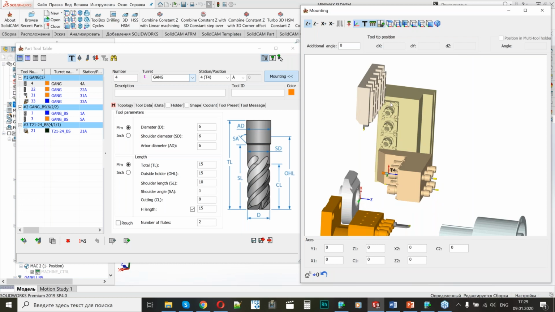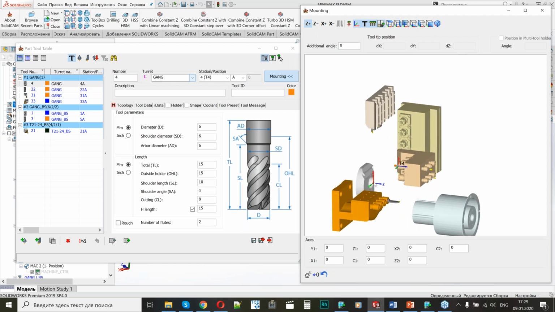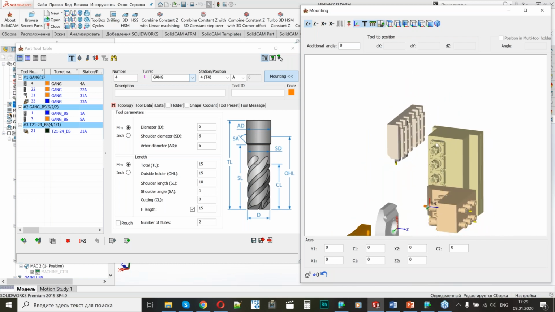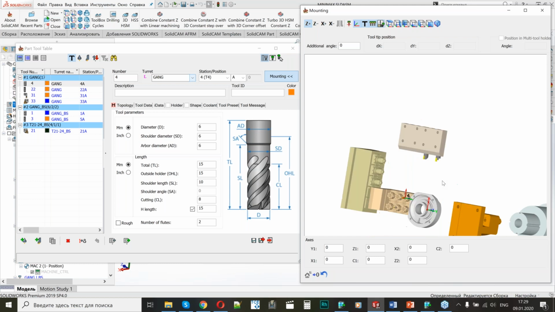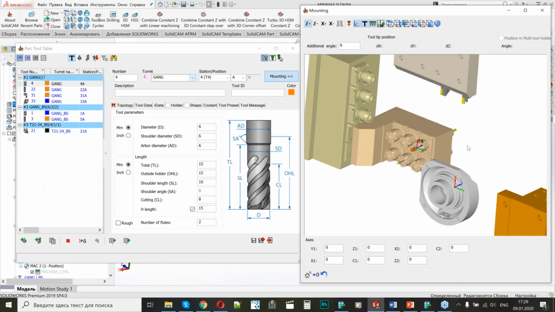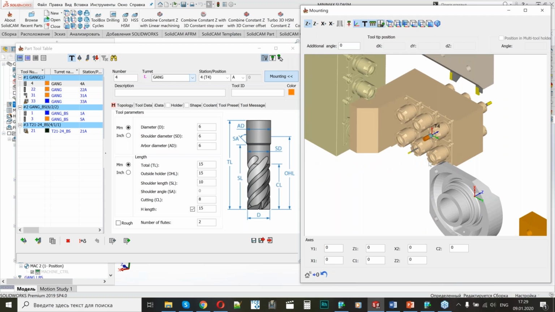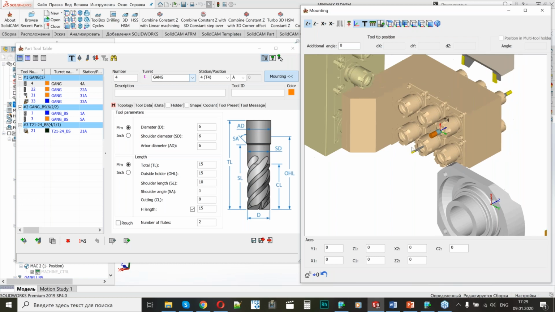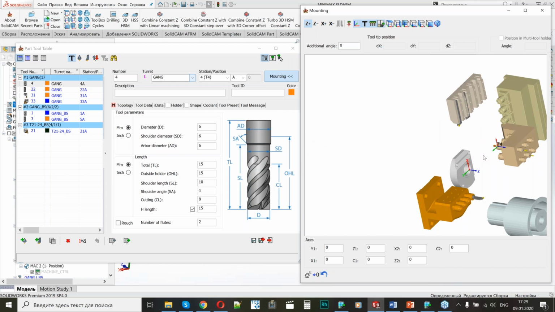So here I have the group of tools which can operate only on the main spindle. It's OD tools, radial milling tools, 3 positions, and these 2 attached blocks. The upper row is the milling tools, so it's axial milling tools. The lower row is the turning tools, but mostly they're used for turn drilling operations. And of course, you put the ID turning tools here too. So these tools can operate only on the main spindle.